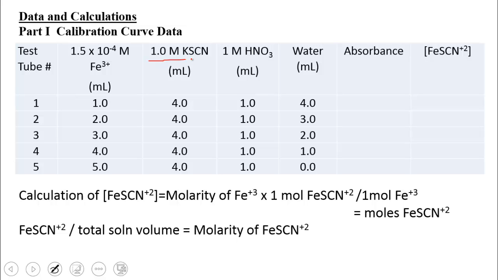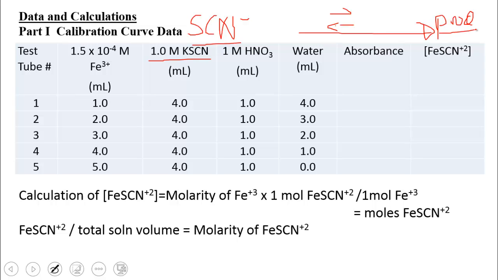Because we have such a large concentration of potassium thiocyanate, and we're only using it to get to this ion, having such a large amount of the reactant drives the reaction towards the product side. So we know that when we're measuring this in the Spec 20, we have the maximum amount of the iron thiocyanate complex that can possibly be formed in this reaction.